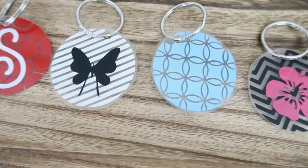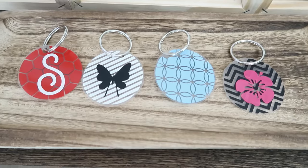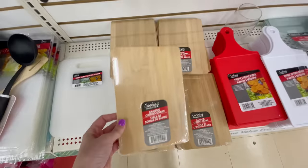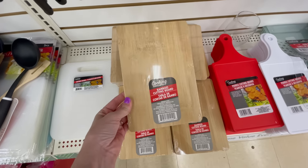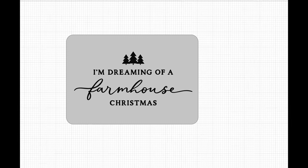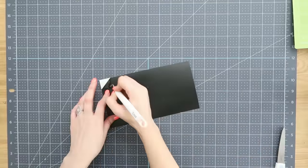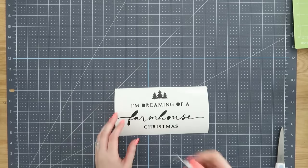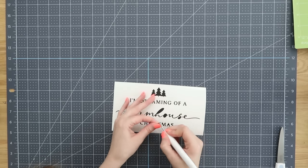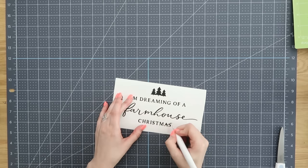There you go — a wonderful, easy, and inexpensive but thoughtful gift idea. I would love to hear your ideas of how you would utilize these plastic cutting mats, so let me know down in the comments below. The other cutting board that is so amazing from Dollar Tree is their bamboo cutting boards — grab these if you see them, they're basically like a really nice piece of wood for super cheap. I love creating my crafts for Christmas time early so it's less stressful come the holidays.